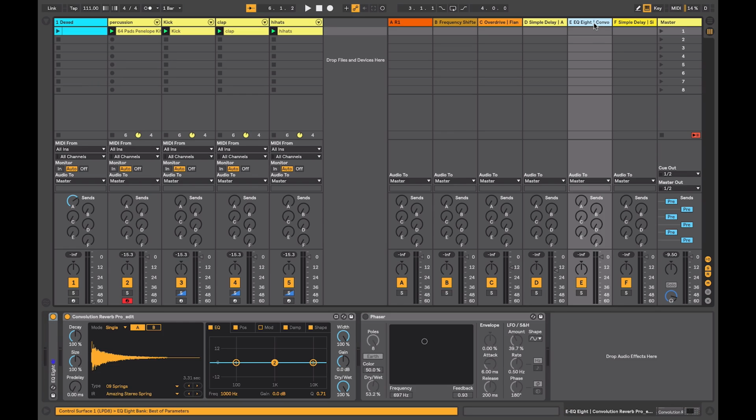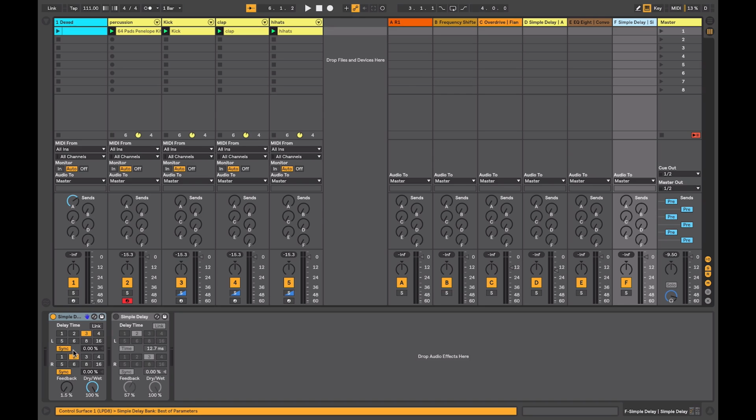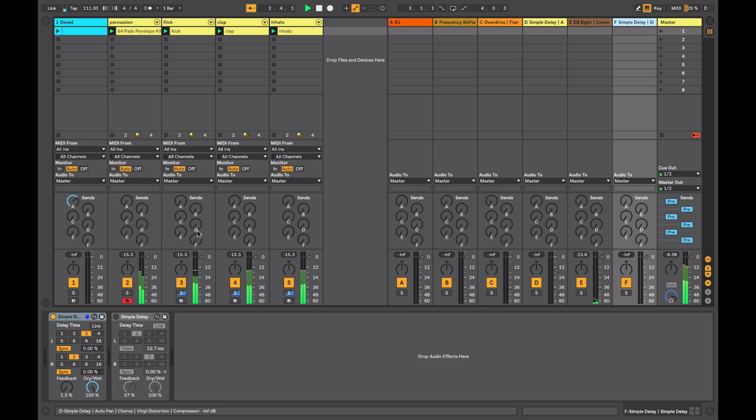I've got a couple of effects set up on my return channels. I've got a convolution reverb, which is using a spring reverb, which is typical of the type of reverbs that they were using in these studios. And on the other track, I've got a simple delay set up. So I'm using a MIDI controller. It's the evolution of the mixing console that we'd be using in the day to give me full control of my studio environment.